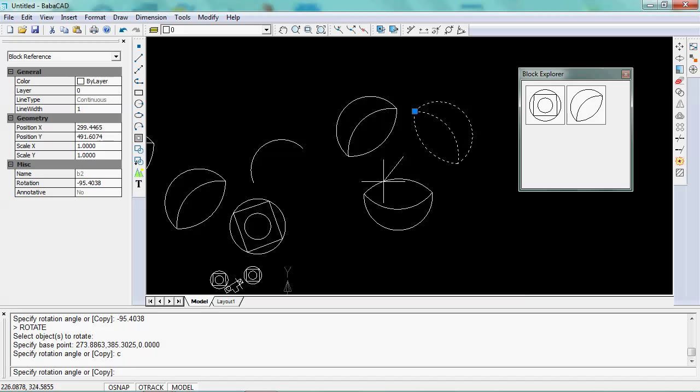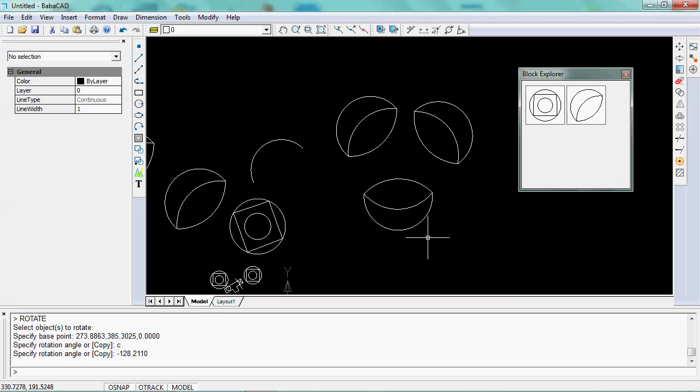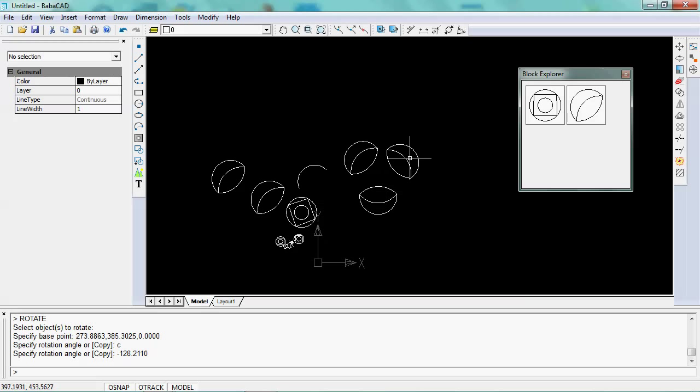Now when I rotate, I have duplicate, and also I can make blocks from blocks, nested blocks, as you can see now. I will choose these 3 blocks to make another block.